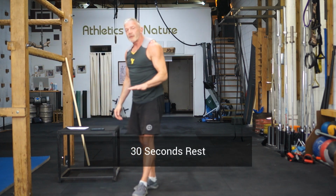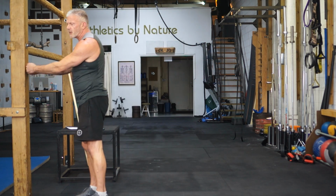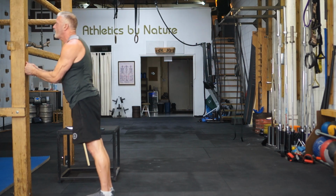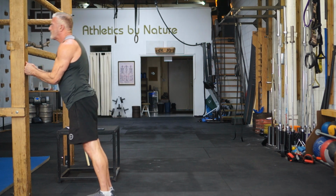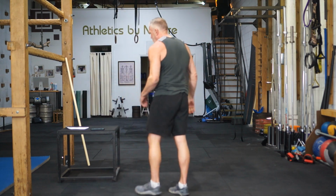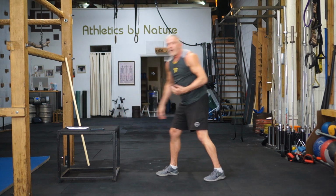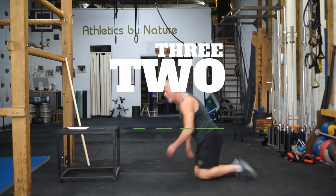Excellent. 30-second break. Push-ups. You can start on a wall. If you use a wall, probably use your fist. It's going to keep you in a better position, and your back must be perfectly flat. Push yourself to the wall and push up. That's the easiest way of scaling a push-up. You can also do an incline, which I'm going to do today, or you can go to the knees with your hip open.